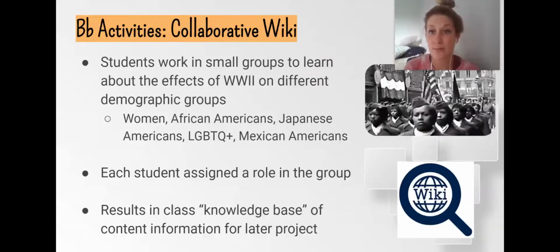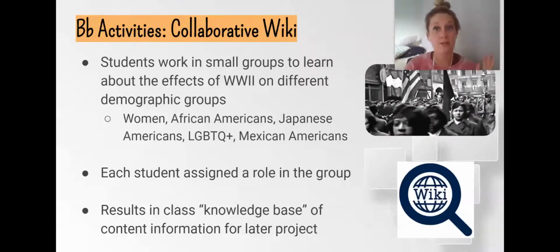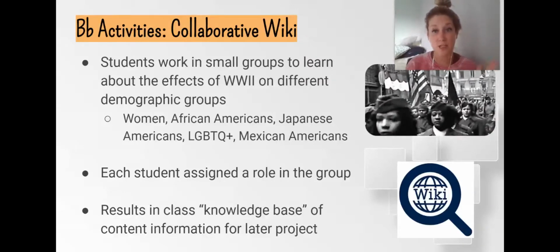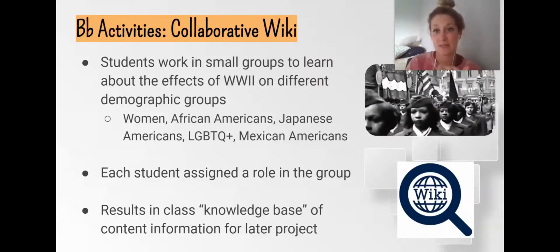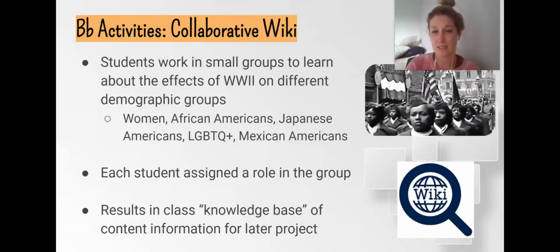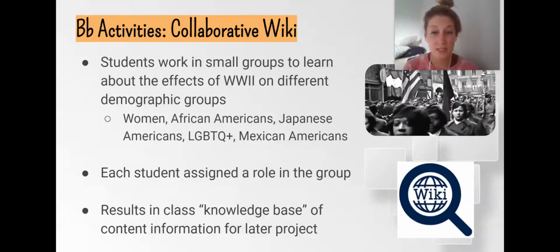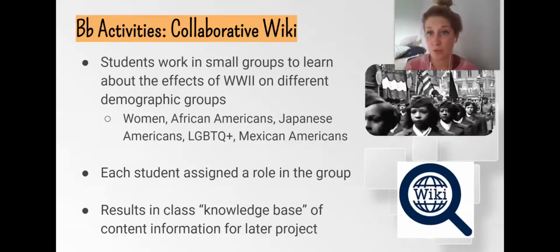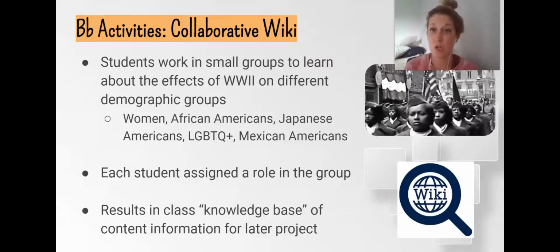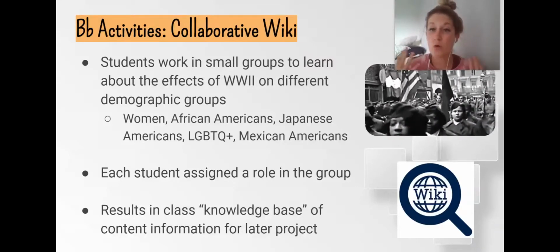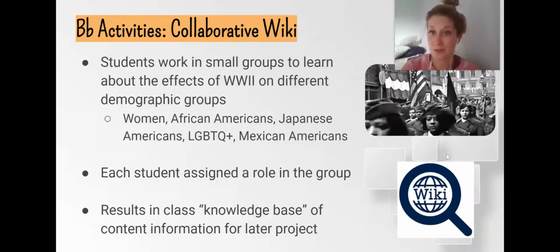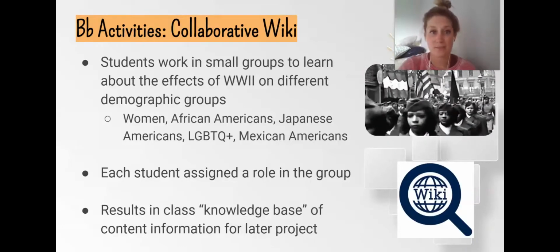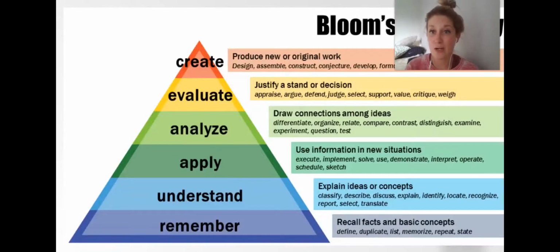A wiki is also great because it's really easy to read and come back to, and it flows pretty seamlessly together, whereas a discussion forum would require lots of clicking into these different sessions and would not be as easy for the students to go back and reference. So the idea on this project is that students research different demographic groups that were affected by World War II, and they report out their findings in their own page on the wiki. So at the end, we have a whole collective pool of information the students can use for a culminating project and a knowledge base. So in terms of higher order thinking, the activities that I've selected here are more than create, evaluate, and analyze levels.